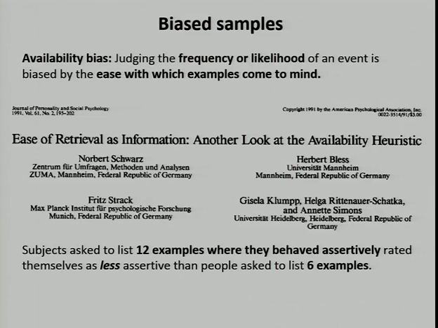And that seems weird, right? Because they now have a longer list of examples where they had the actual target behavior. They actually have better evidence now for saying that they are in fact assertive, but that's the opposite of what they do. Why? Because it's more difficult to come up with 12 examples than with 6, right? So that is kind of a weird thing there in the background, and that's a thing where you might easily be misled, right? It's hard to come up with examples, so that influences what you think. That's also a potentially manipulative technique, right, that might be used on people. So that's the availability bias.